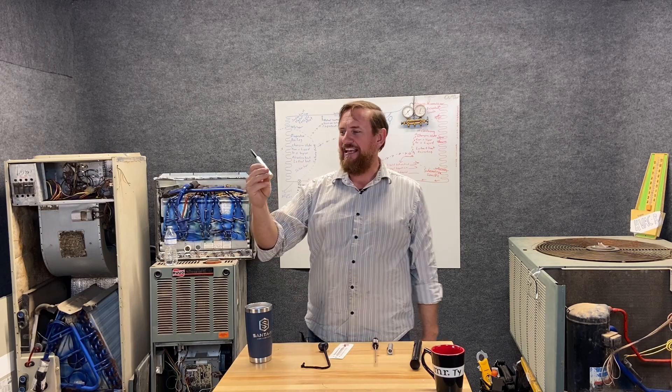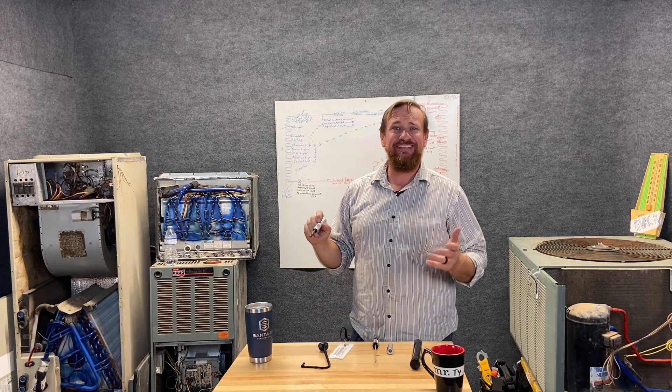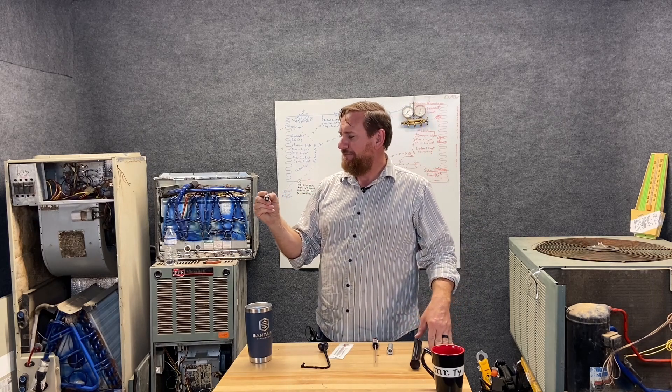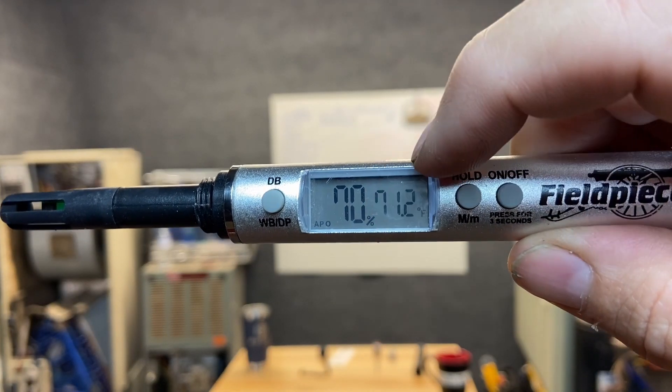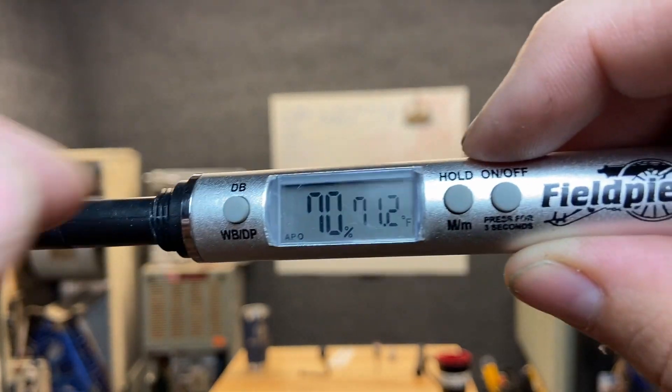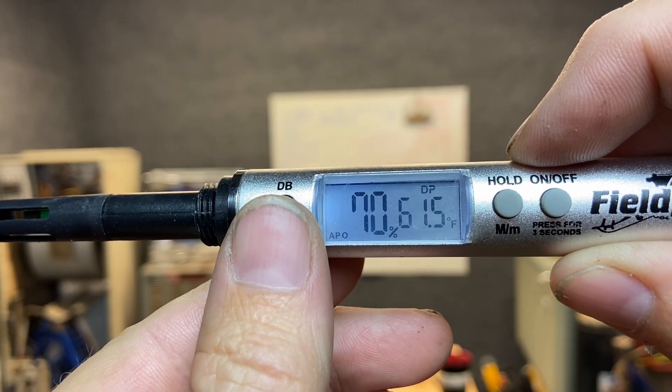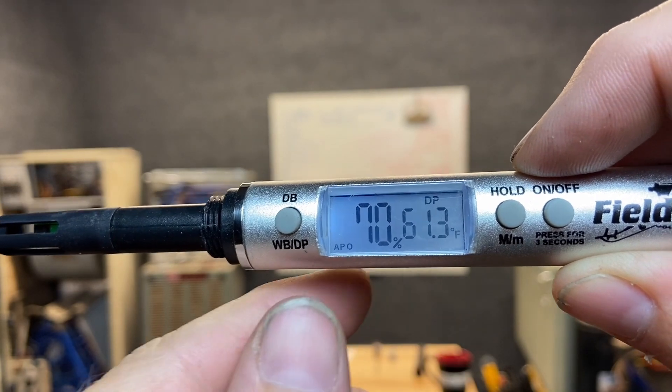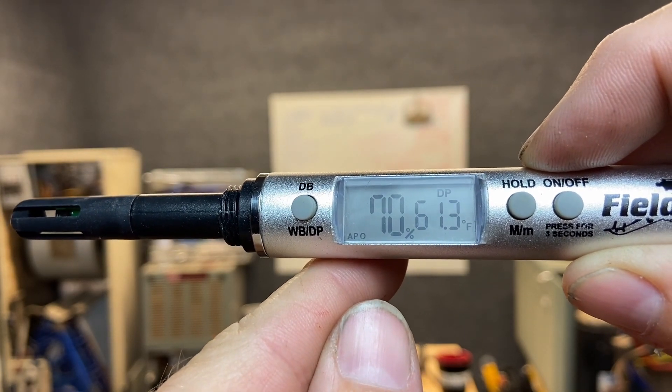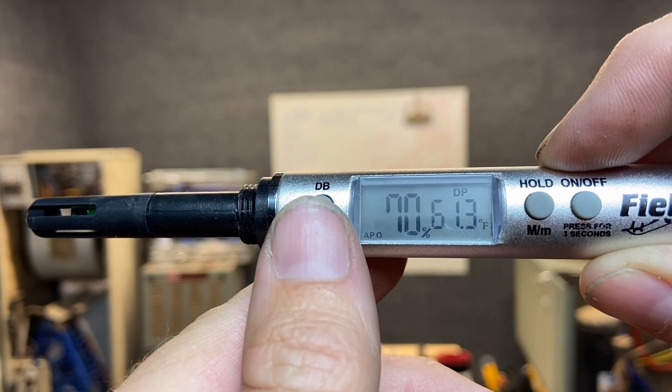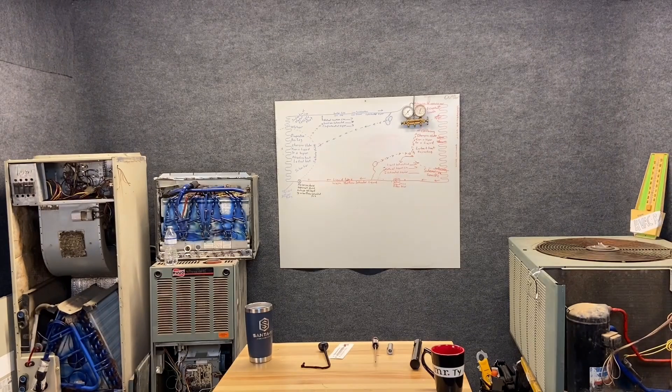We have things such as this. This is a hygrometer or a psychrometer. What's cool about this, when I turn this on, it's going to give me those numbers instantly without me having to sling anything around. So I'm going to turn this guy on. So right now it's telling me everything I need to know. So it's telling me that my percent relative humidity air is 70% full of moisture. I'm at 72 degrees Fahrenheit. I'm going to press this button over here. And my wet bulb temperature is 64 degrees. My dew point temperature is 61.5. So anything less than 61.3, anything less than 61 degrees will have condensation on it. That means my evaporator coil needs to be below 61 degrees before it can dehumidify. PSIG converted to temperature, remember that. And we go back to regular temperature again. So this gives me everything I need to know on one tool. All I got to do is press a button.